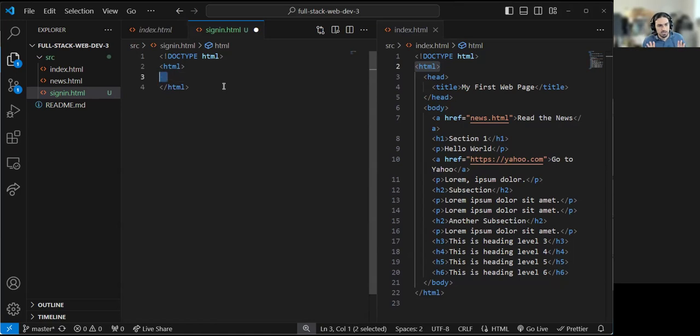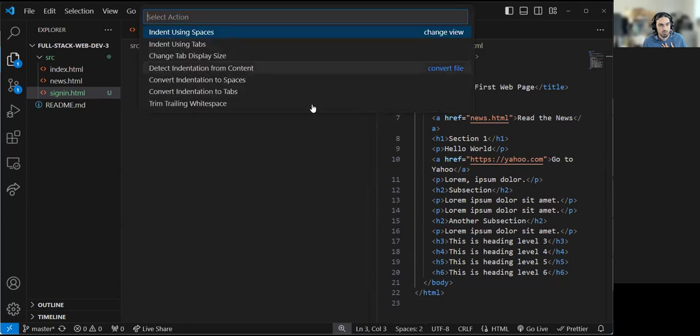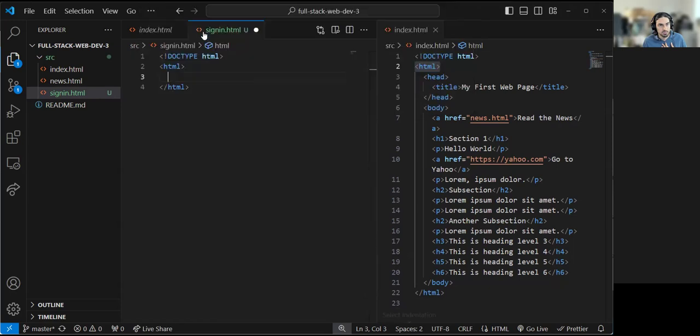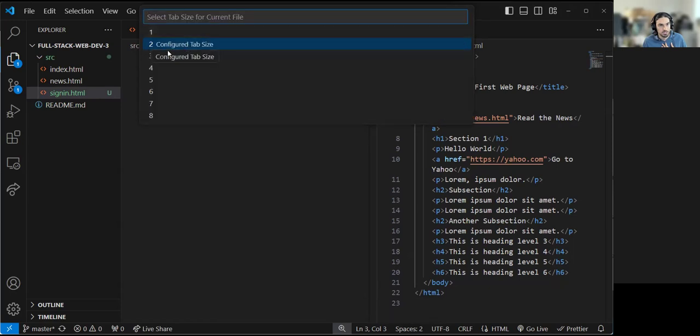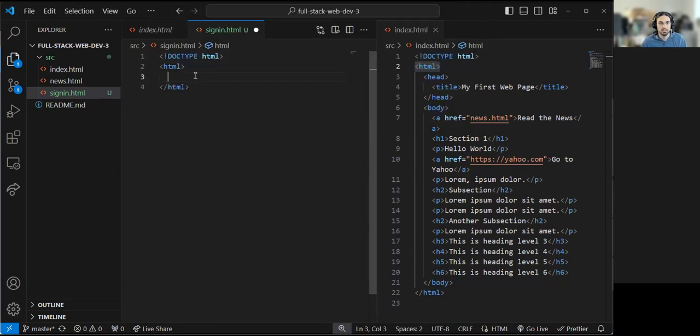Now yours might be set up for 4 spaces or something. If you want to change that default, whenever you press enter in Visual Studio Code, you can go here at the bottom. You see spaces 2. You can click that and choose how you want to do indentation using spaces or tabs. I like using spaces and I like using 2. Other people like 4, and maybe they're traditional and they like 8, which I think is overkill for modern programming, but that's preference.